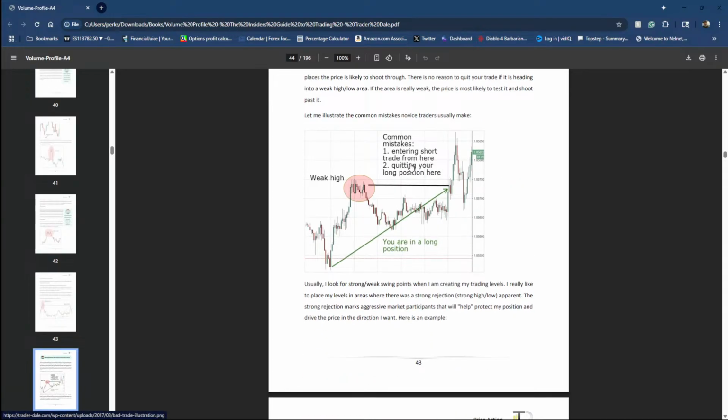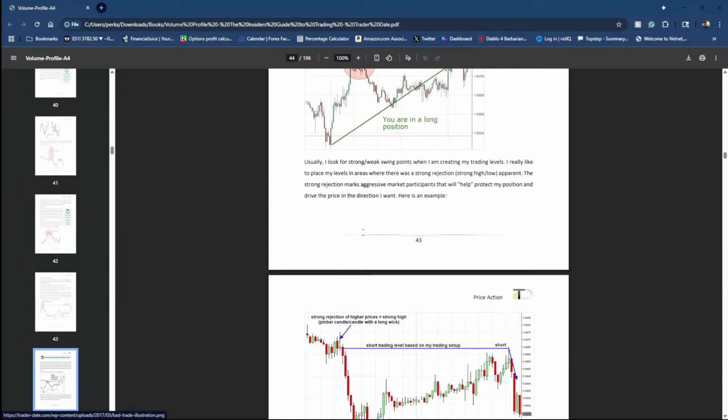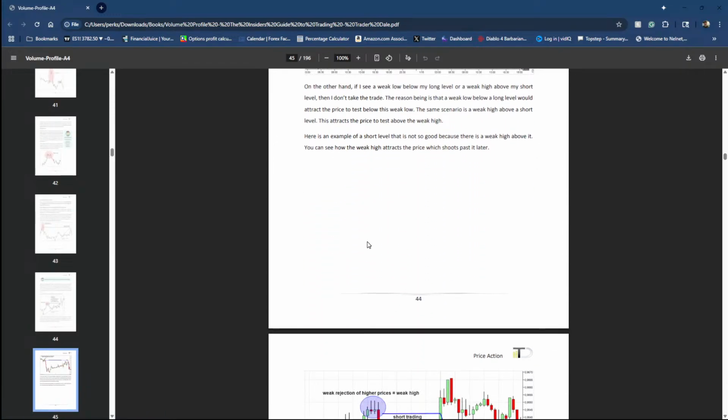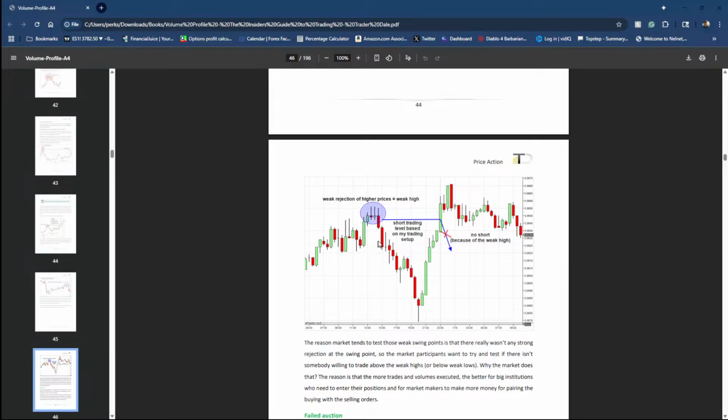He's saying a common mistake is closing your position at the weak high. Unless I have data to the left that says we might come up and hit a certain level, I generally do close equal with my weak high. When I have a strong high, I'm going to close earlier because I don't expect price to go back to that same level, right?